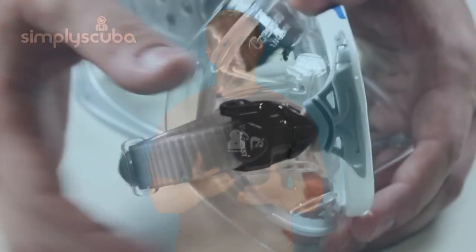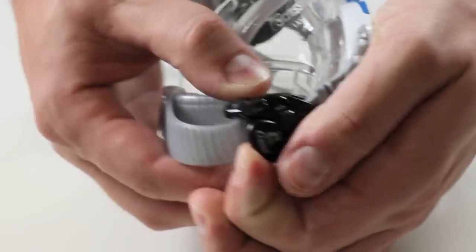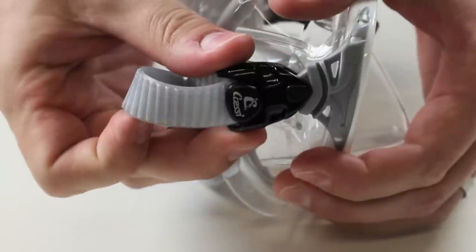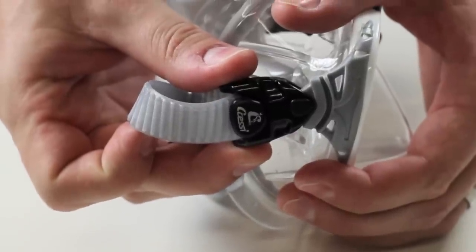As everyone is different, the strap needs to be adjustable so that it can be tightened or loosened using a buckle system. A simple buckle system is fixed to the frame of the mask and has a spring-loaded flap that grips between the tabs of the strap to allow free tightening but also prevent loosening without lifting the flap. These buckles are rigid and do not allow the buckle to swivel or flex with movement.